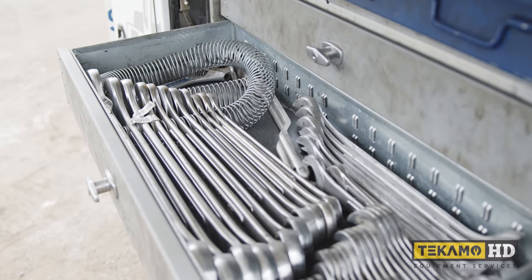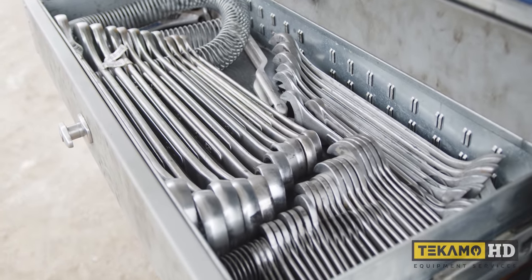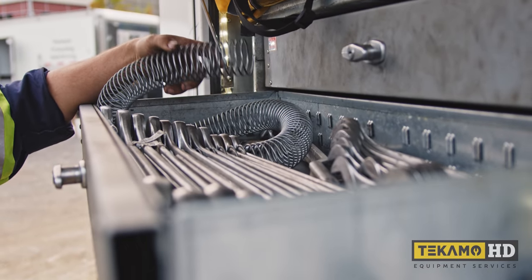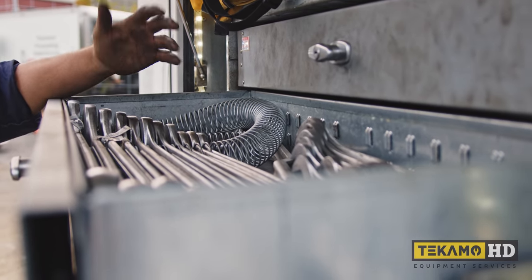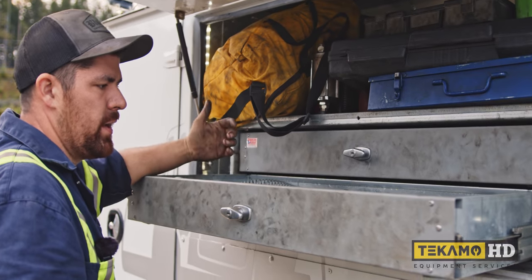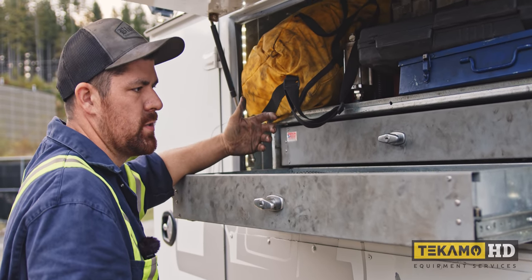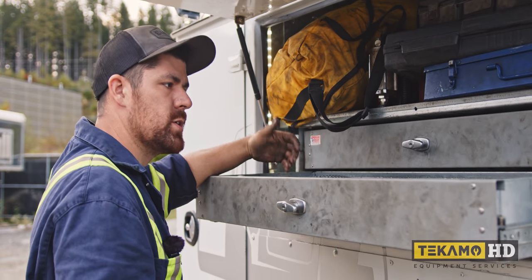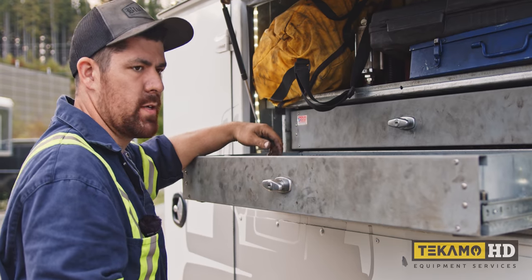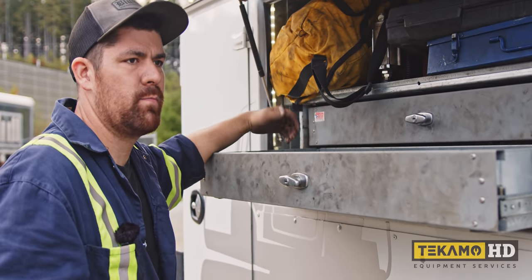Big wrench drawer. This is something I picked up from an old guy I worked with — using hydraulic hose wrap. It works great for organizing your wrenches; it's cheap and it keeps them standing up. I hate having wrenches all over the place. I want to find my tools quickly — a lot of times I run to my truck, grab what I want, and I know where it is. When I'm done, it goes right back where it belongs. Everything's got to have a home. That kind of stems from my aviation background.